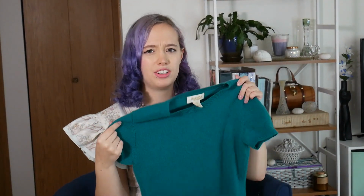Next up, we've got another Mindless. I don't know about you, but for me, when I see cashmere at the thrift store, I get really excited, and I don't feel like I really look at the item and analyze how it fits. So I struggle to wear short sleeve sweaters because they're really warm, but then they're short sleeved, and that's kind of a confusing clothing item. I do think this one looks super 50s, and I do really like that, so we'll see if it fits into my wardrobe long term.